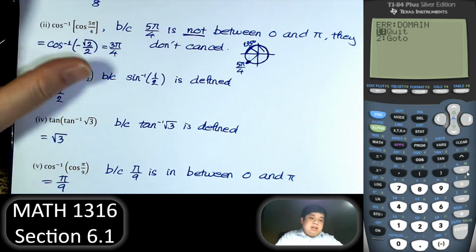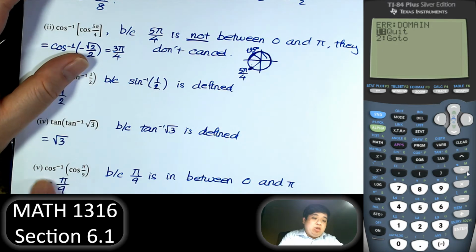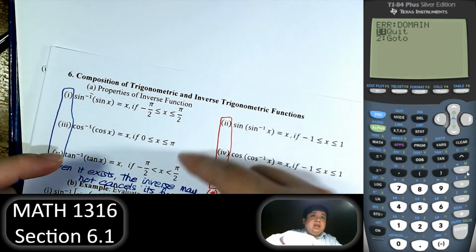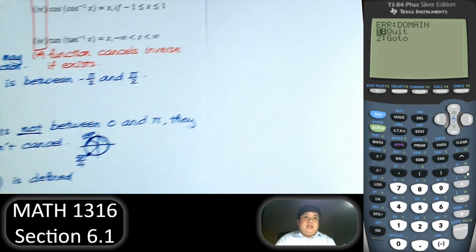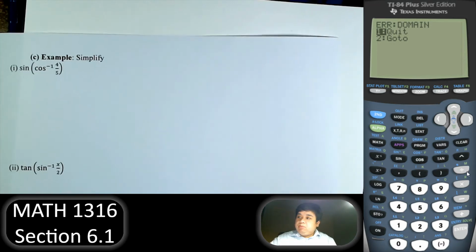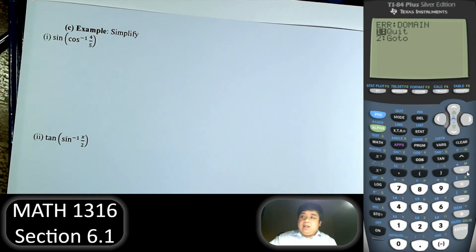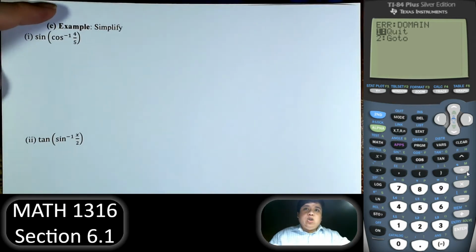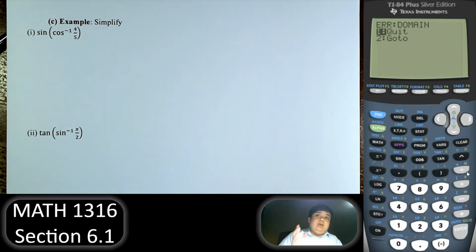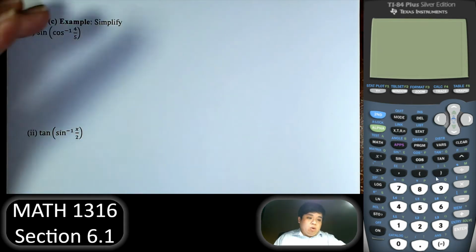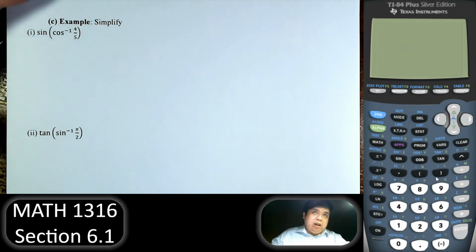If the inverse and the function, that's where we have to check to make sure that it belongs to this criteria. Because if it's not, they might not cancel out, and we might have something else than when they cancel out. Now, along with knowing the definition of those inverse trigonometric functions, we have to be able to do this part. This is very important.